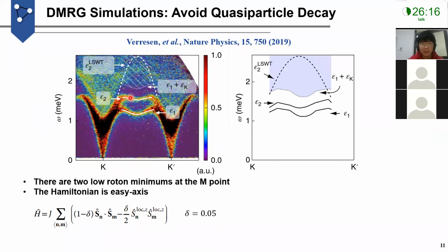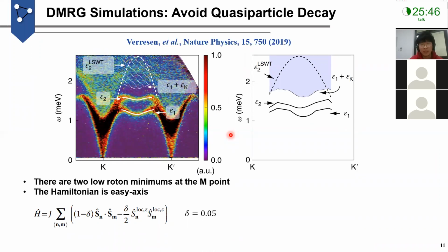And they explain the second roton minimum as that the original magnon branch will penetrate into the continuum, and the two-magnon continuum, which is composed of the epsilon1 plus the gapped Goldstone mode here, forms the edge like this. And the larger repulsion interaction between the continuum and this single magnon will push the magnon branch here and form such a second roton minimum.